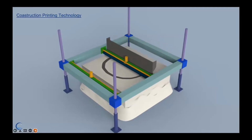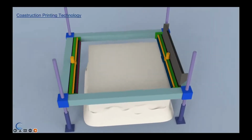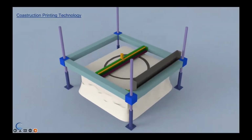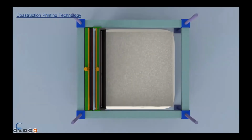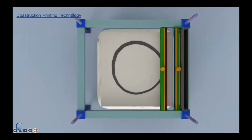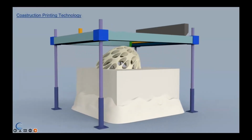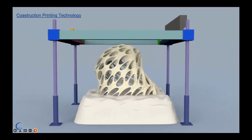It's a small demo. And I can see it, Astrid. Okay, great. So we use a printhead that moves across a bed of a mix, and usually that mix is sand with cement. Cement is the binder. And then we selectively deposit water as an activator on the cement. The water creates solid areas in the mix, and after the layer is printed, the print bed lowers. So over time, you build up your structure. The result is a block of loose powder with the structure inside.